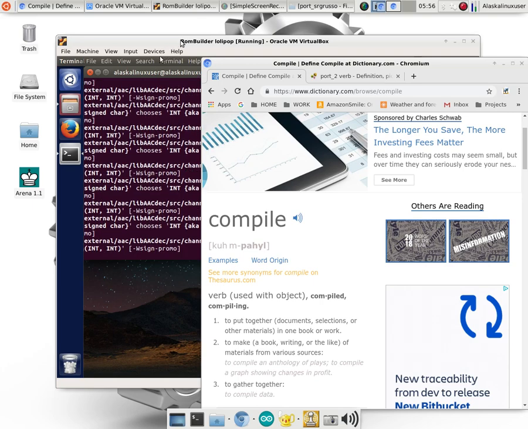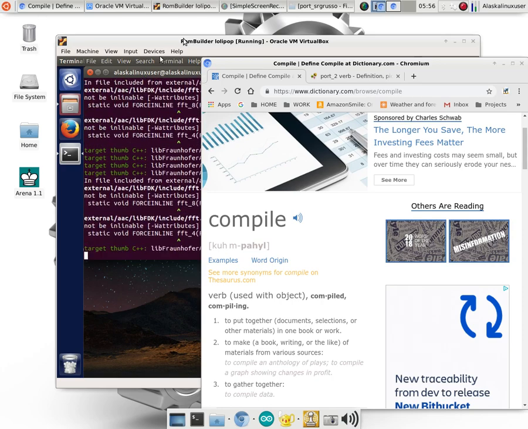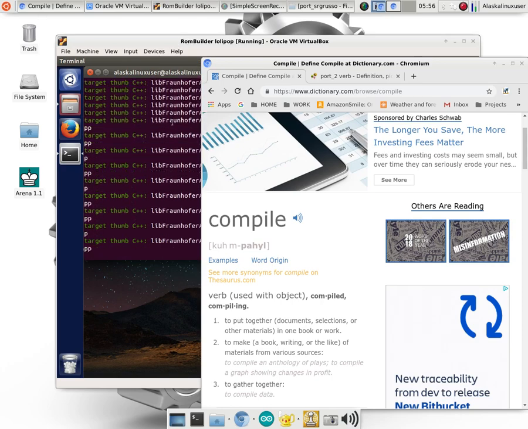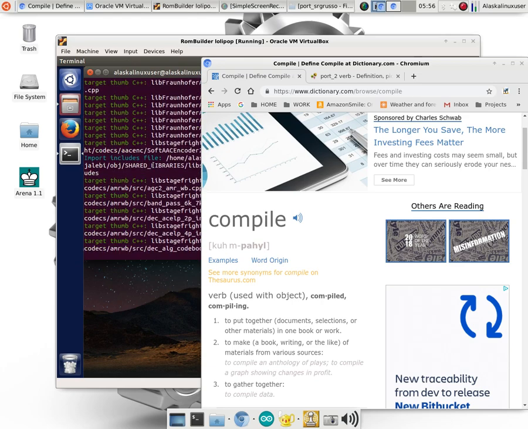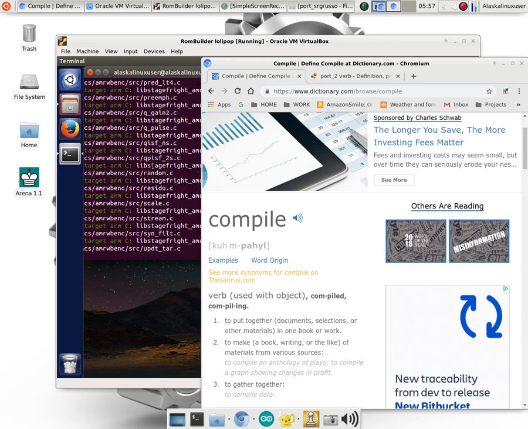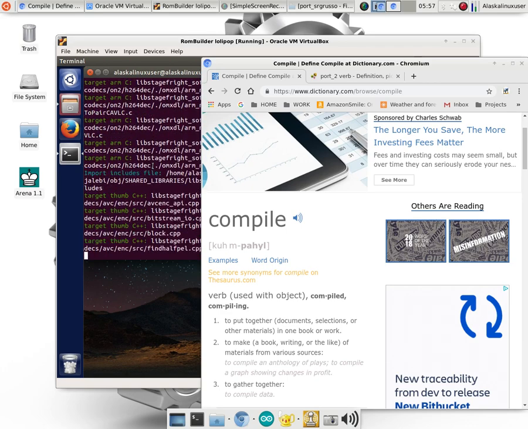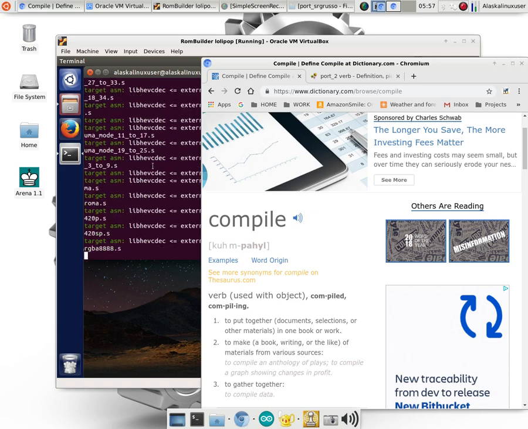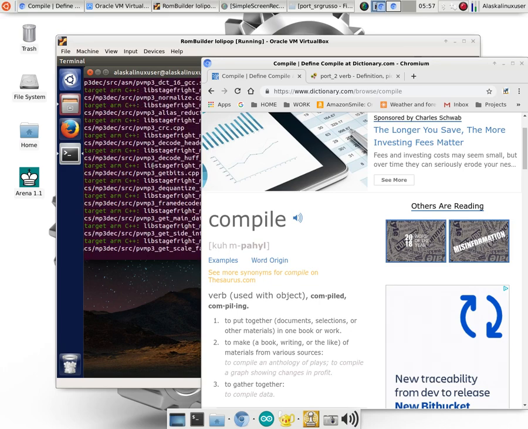And of course, if you're not new to this channel at all, you know compiling is primarily what I focus on, and we can see here in the background that I actually have something compiling right now, building some Lollipop for an older phone that I happen to have. So that is compiling. Compiling is gathering together different selections or materials or sources and putting it into one collective work. So essentially, you're making a ROM by putting together all of these sources into one cohesive unit that you can put onto your phone, the firmware.